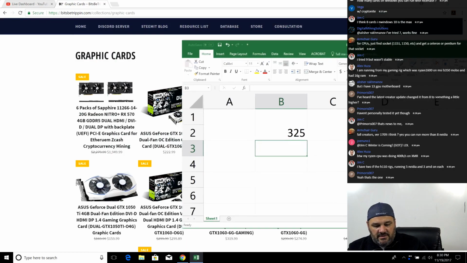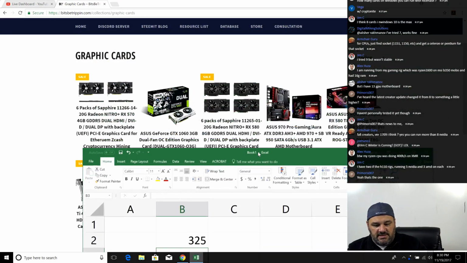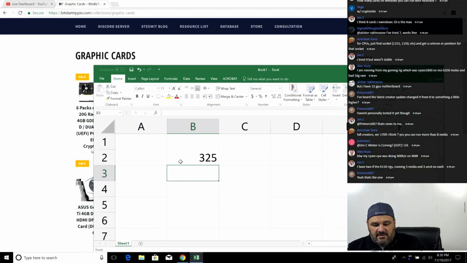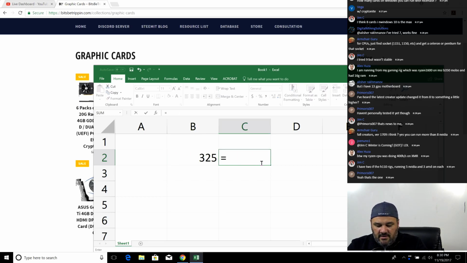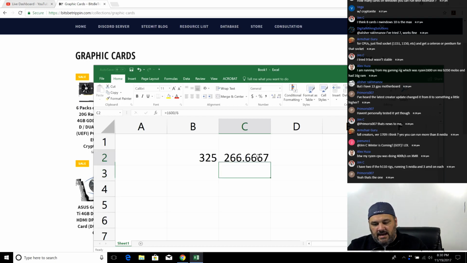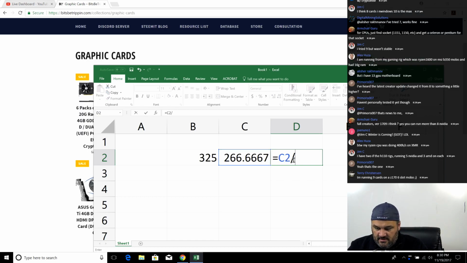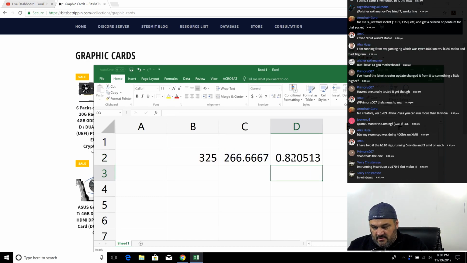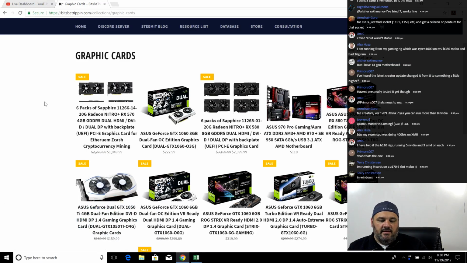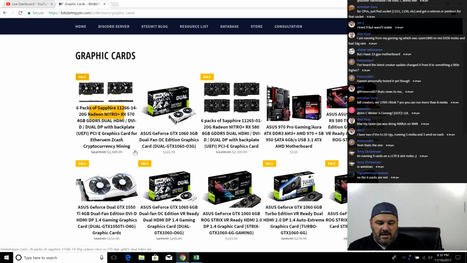325. That's not that good of a deal at all. Let's see here. What is that? 570s? That's a little high. 6 cards should be more like 1600, I believe. Yeah. So there's about that's about 18% higher than what it should be. Price wise, I mean, given the prices and the changes.